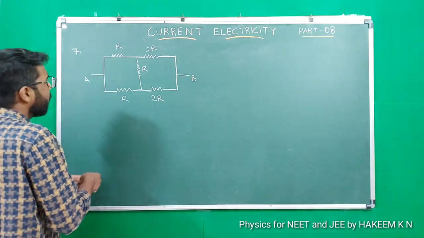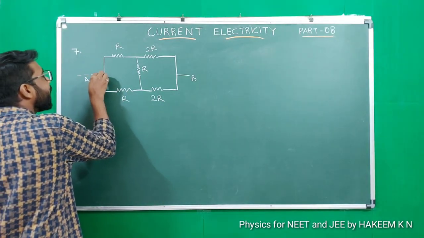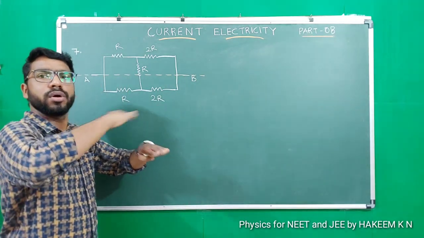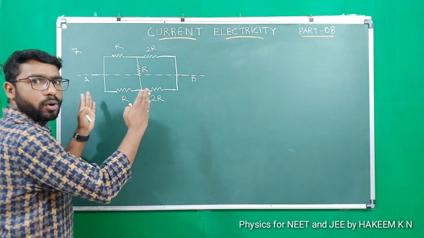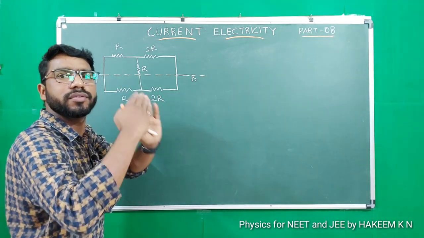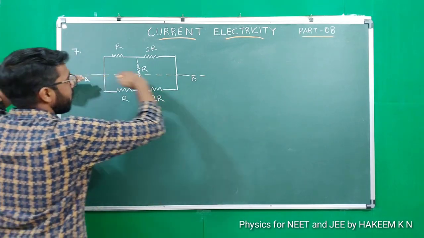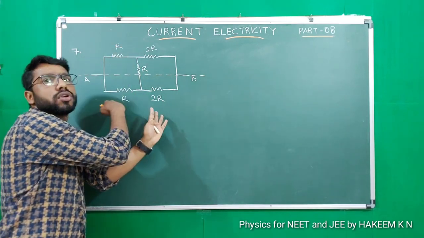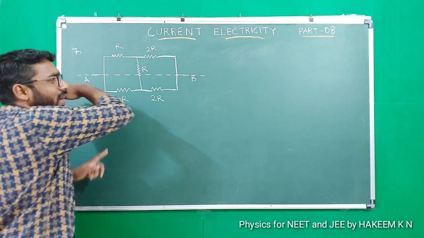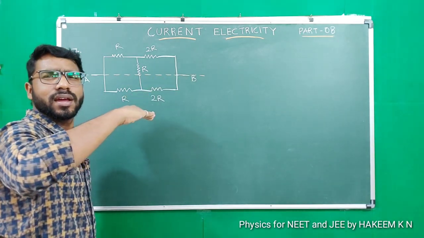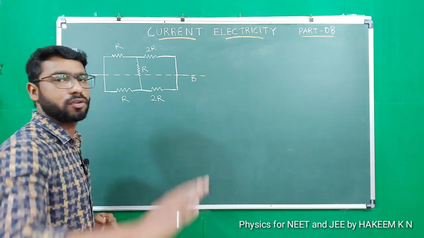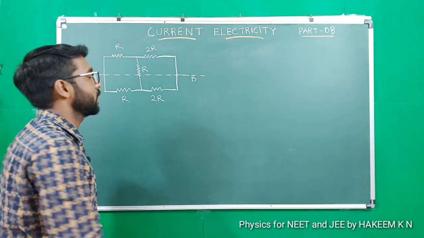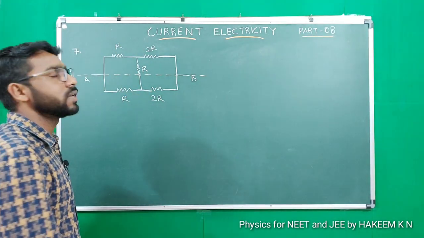But here you can see, when we are applying a plane along AB, along the points between which we are finding the effective resistance, then we will get mirror image of upper part on the lower side. Along AB, that we can say a parallel symmetry or folding symmetry. When we are folding that network, we will get the mirror image on the upper side and lower side.